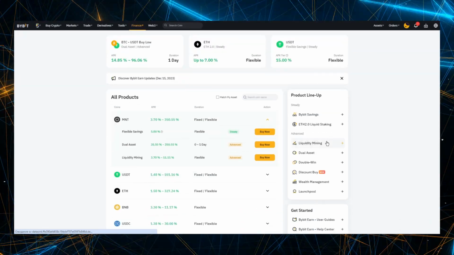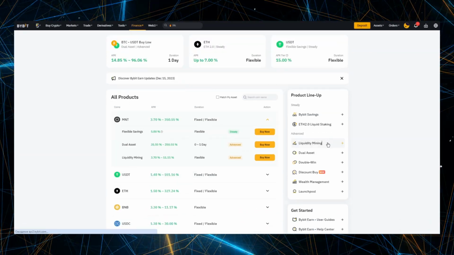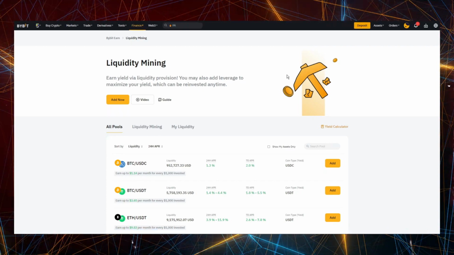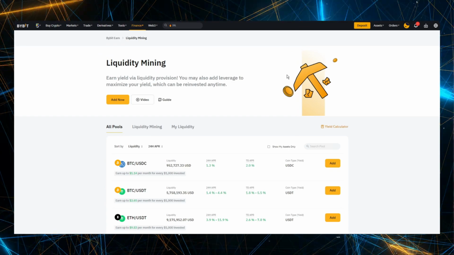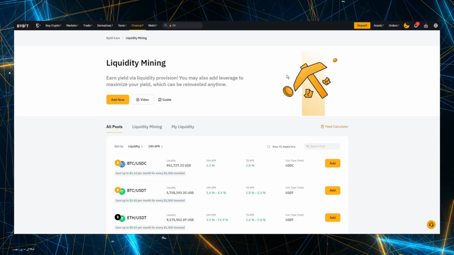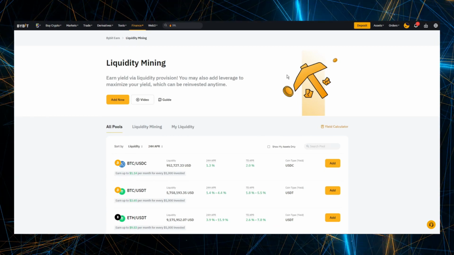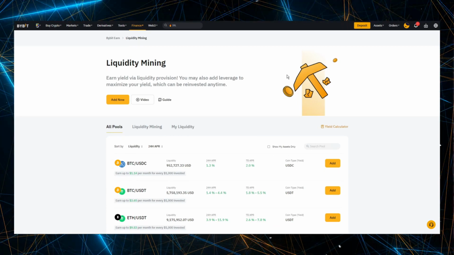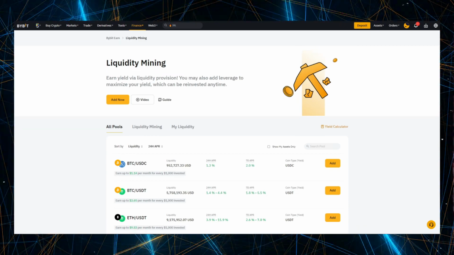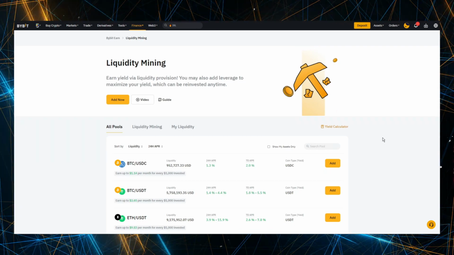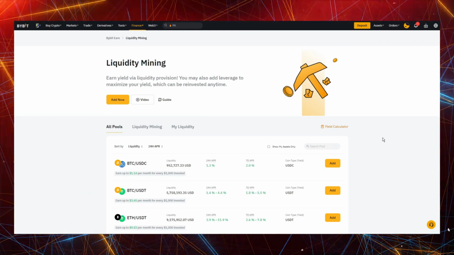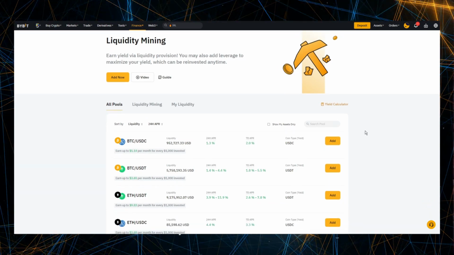Moving on, there's also liquidity mining. Liquidity mining will allow us to make money by lending our money to the exchange. It's basically the same thing as staking. In staking, your money is just frozen. But here, your money is used by the exchange for people to exchange. So for example, you want to exchange Bitcoin for USDT. They take your Bitcoin and USDT and help him to make the exchange. Because of this, you then get a reward. The exchange is big, so it cannot be that, when you request your coins back, it cannot return them. So it's pretty safe to post.